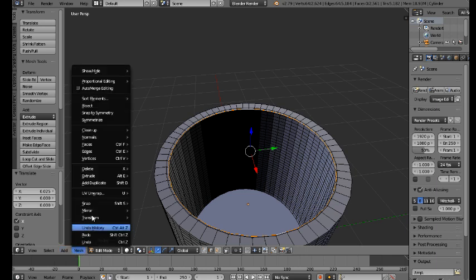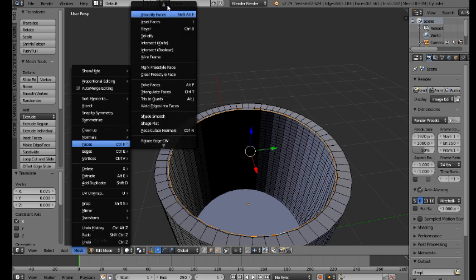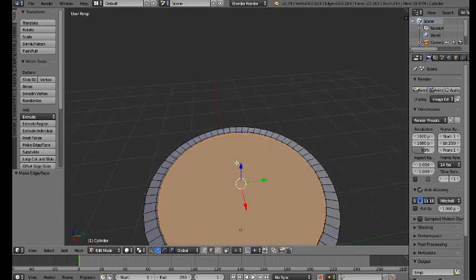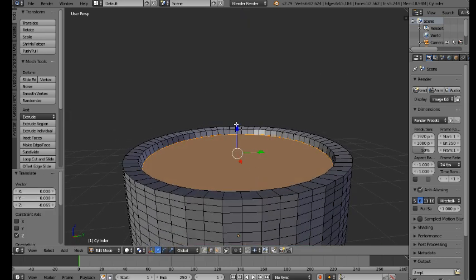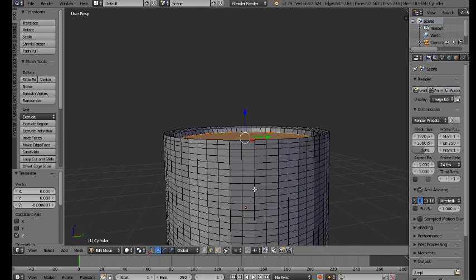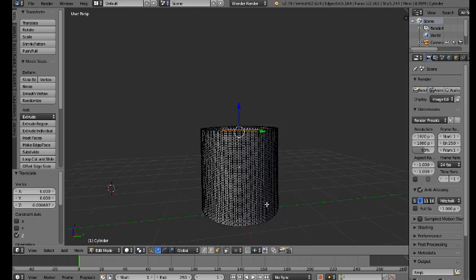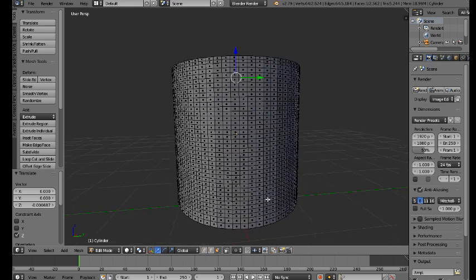So now we're going to go to Mesh, Faces, make edge face. There we go. And then we're going to push that down to make our pond. A little more. About there. That looks good. All right, go to Faces. And we're still going to use the knife tool because we're going to make that path that goes up, right?